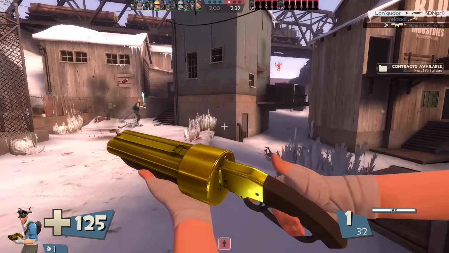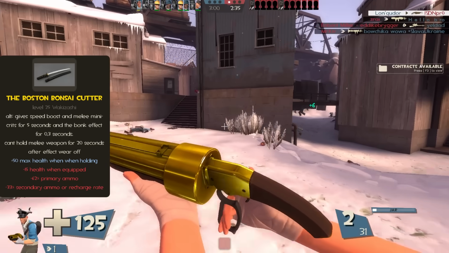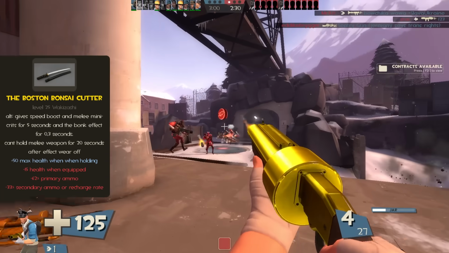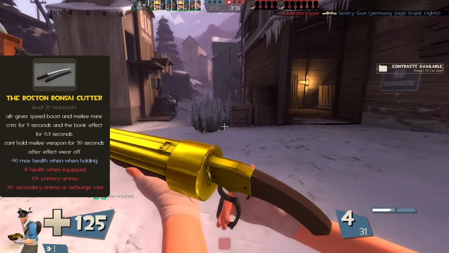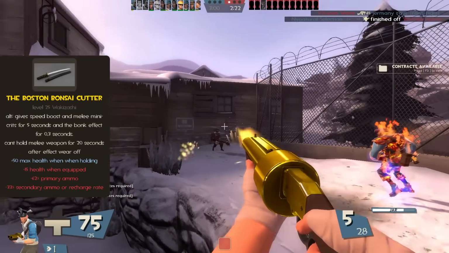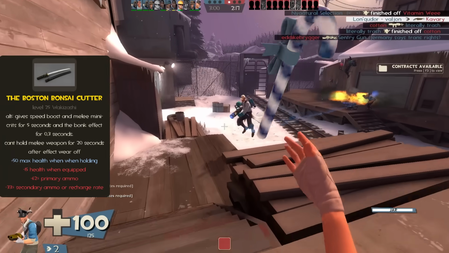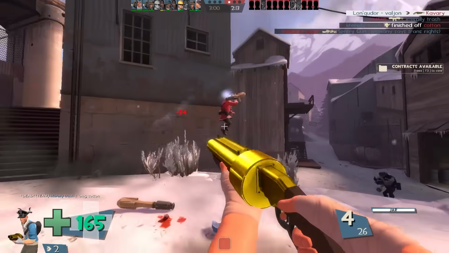Alright, so this next one is called the Boston Bonsai Cutter. And when you're holding this weapon, Alt Fire will give you a speed boost and your melee mini-crits for 5 seconds, and you will get the bonk effect for 0.3 seconds. And then you can't hold your melee weapon for 20 seconds after this effect wears off. And then you also gain an extra 50 max health when holding the weapon. This comes at the cost of a minus 15 health when equipped, minus 62 primary ammo, and minus 33 secondary ammo or recharge rate. Where do I begin?